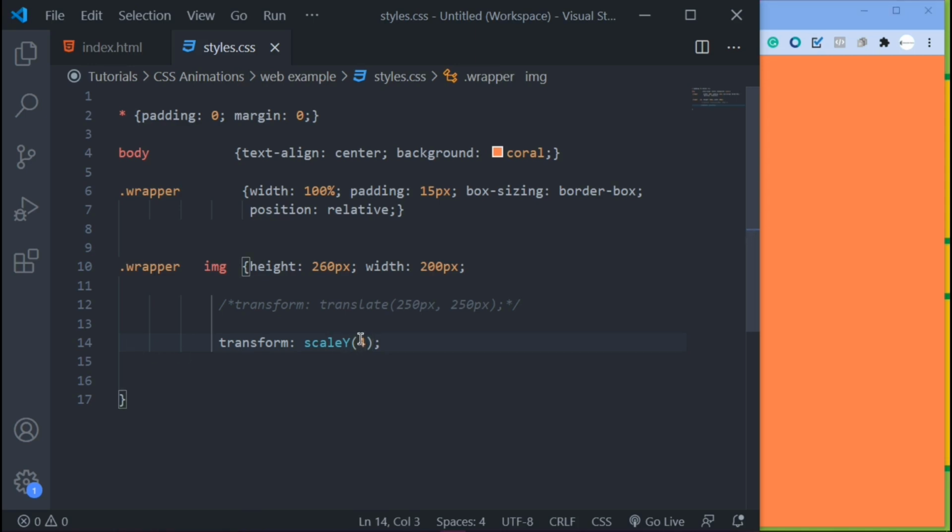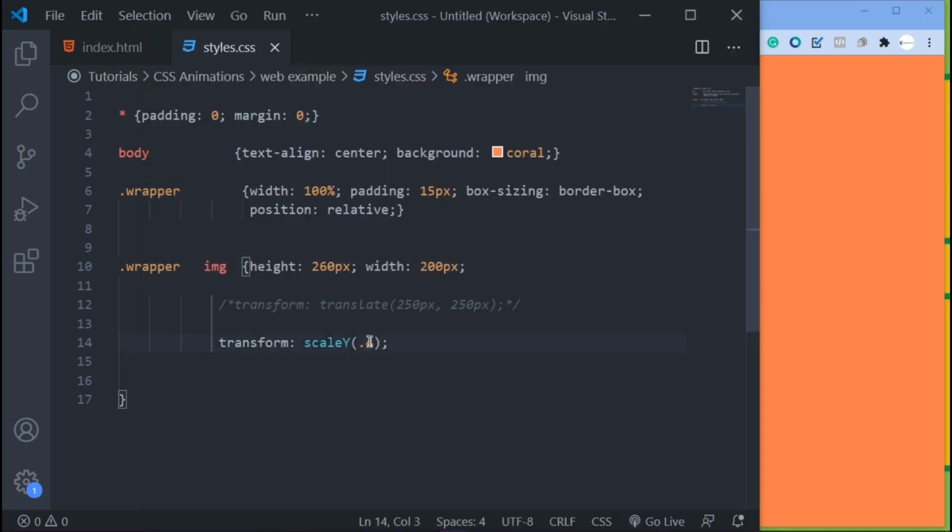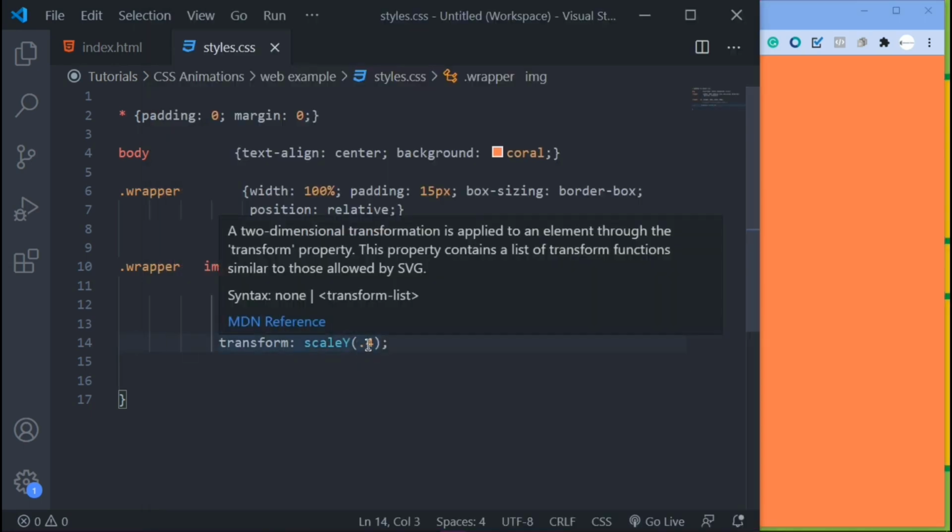And if you wanted to make it small, let's say if you add a 0.4 there, you will see you shrink it, but still you only shrink it along your y-axis. Your width is still the same thing. So yeah, that's how you can do all that. You can scale your image there.